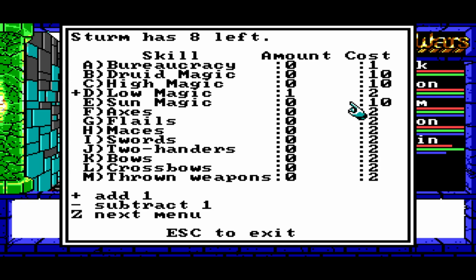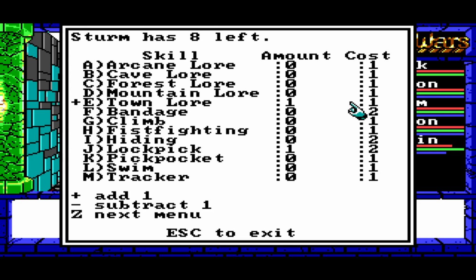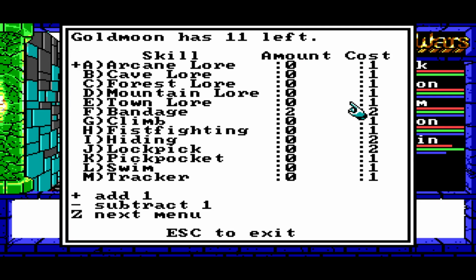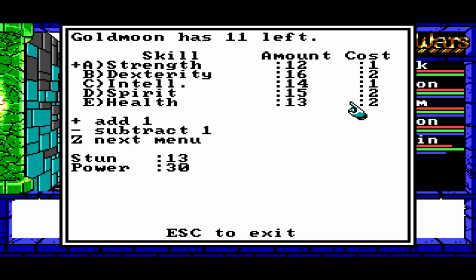Okay, I can actually remove them again. Okay, not when they're used. No, not when they're used, but that's good. He has 2 now. He has the town law and the lockpicks, so that's fine. What about Goldmoon? She has bandage, of course, and law magic and nothing else. Maybe she should talk. Let's wait and see.